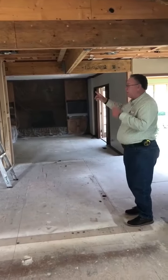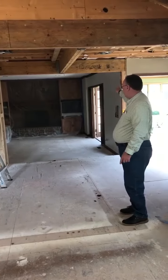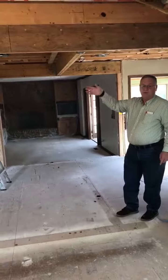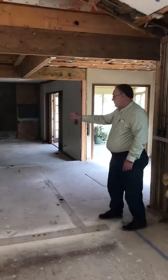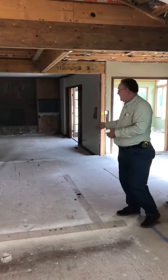We took out both walls. We put in a large beam above the wall between the kitchen and the family room. We took out the wall between the kitchen and the dining room, put in a large beam here. There was a small peninsula island between the kitchen and the breakfast room that was over here. Now that's all going to be wide open. So it's going to be open concept, and it's going to look great.